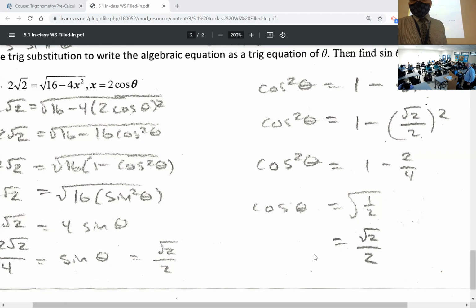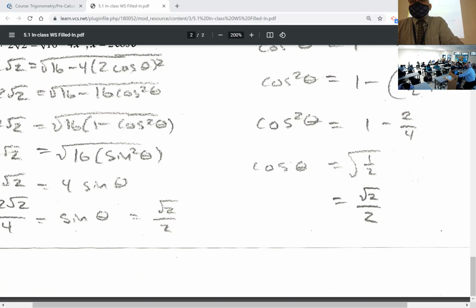So again, if you didn't get all that, it's all written down on the answer key there. So what I did is I factored out a 16. I factored a 16 out here, which is just 1. And here I factored a 16 out of the minus 16 cosine squared, so I'm left with a minus cosine squared. And from my trig identities, 1 minus cosine squared is equal to sine squared. So keep those identities handy. They will help you tremendously.